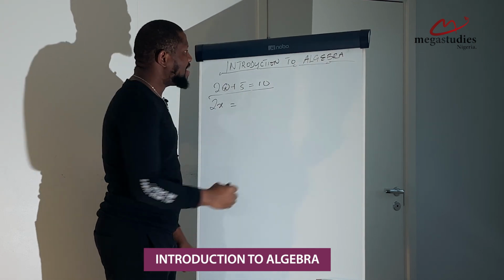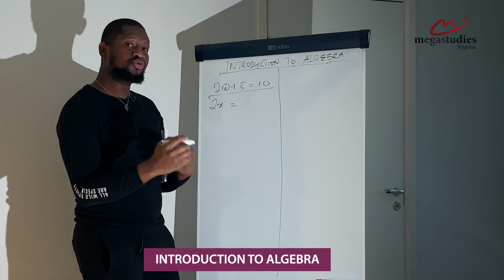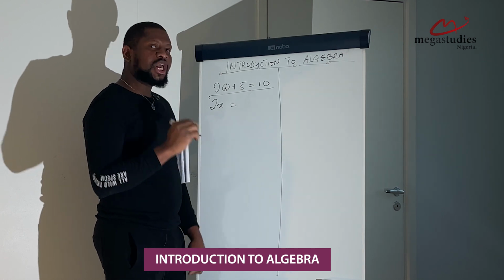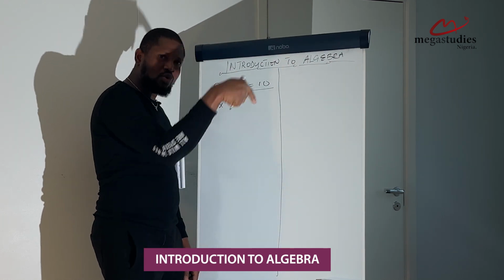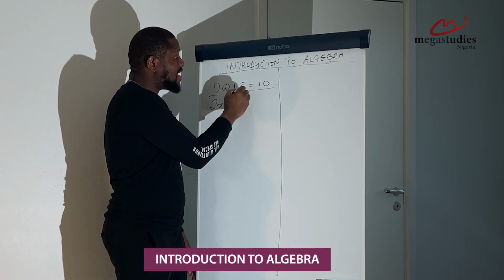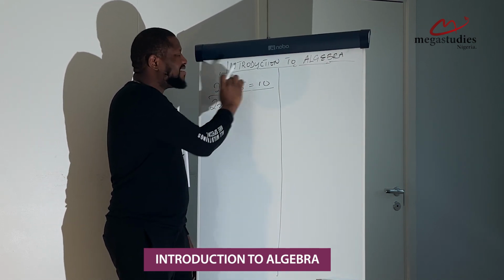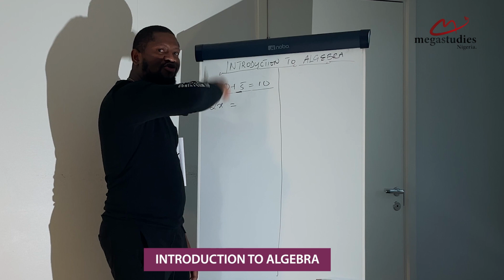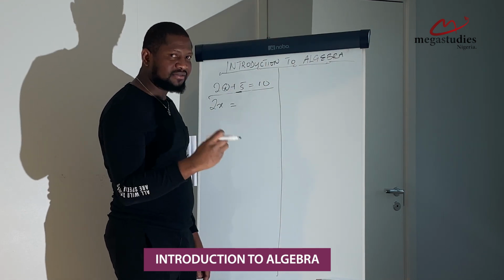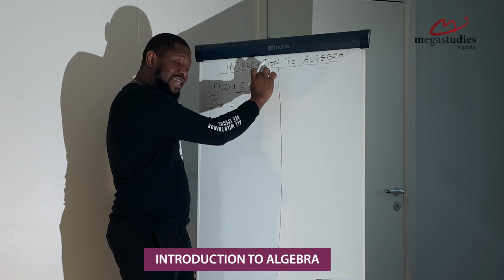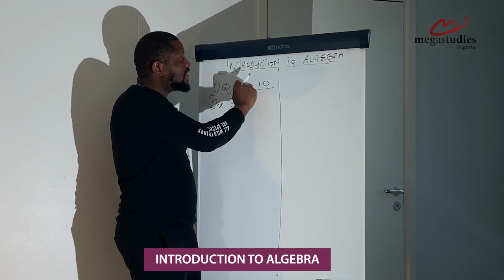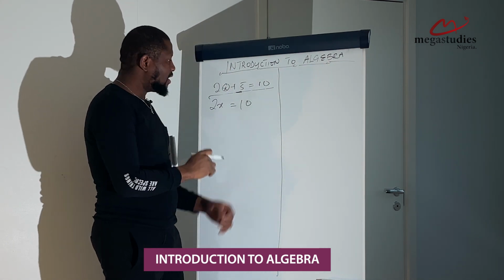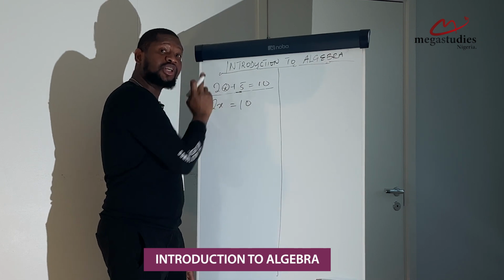In mathematics, there are basics. I'm going to introduce something you need to know: basic signs and manipulations. If a value is crossing the equal to sign, automatically, here this value 5 is positive. You see +5. The sign before the value is a positive sign. Now if it's crossing the equal to sign, it becomes negative, such that we have 2x, the 10 remains, since the equals to is before the 10, meaning 10 is not moving, 10 is static. What is changing here is the +5.